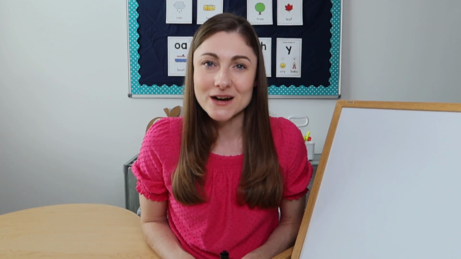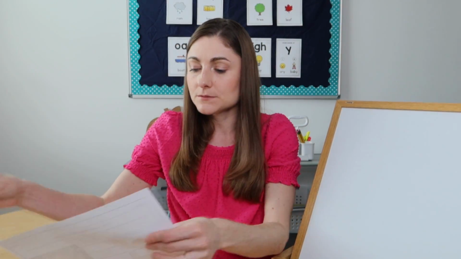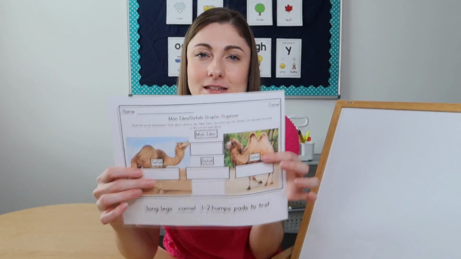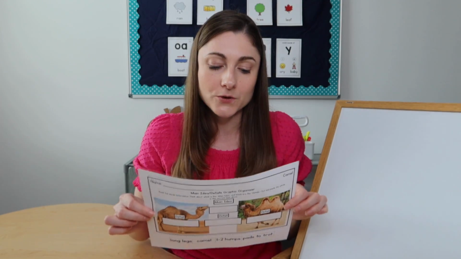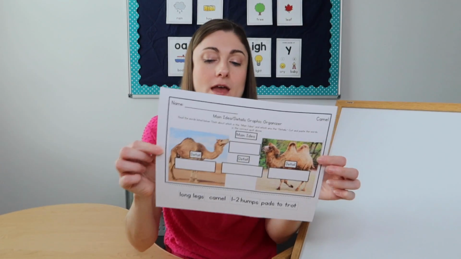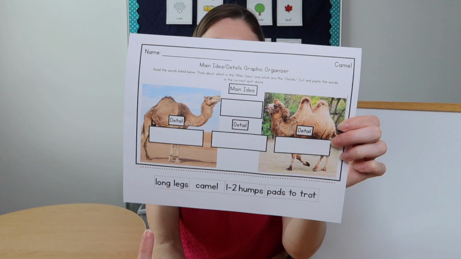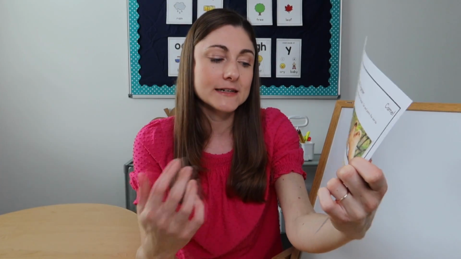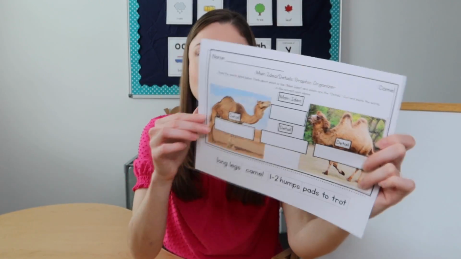Okay, moving right along to strategy number 3. Strategy number 3 is to incorporate graphic organizers, and I actually have a couple here to show you. This is a very basic one that comes from my Decodable Safari text for kindergarten. The kids would have just read about camels, and then they have these little things to cut out at the bottom, and one of them is the main idea, obviously a kindergarten-friendly or very basic form of main idea: camel. And then here are the details.